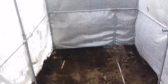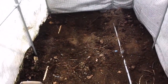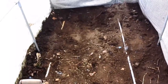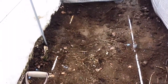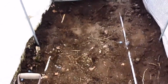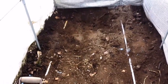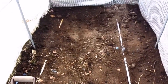I cannot grow seedlings anymore in the house. It gets too damp and smelly, and it affects our health. So I'm just going to build a hotbed here using material available. Then when the heat is produced, fill it, of course, with the horse manure and whatever material that I have available. It'll be about 1 meter by 1.5 meter, and fill it with the horse manure and any compostable material.